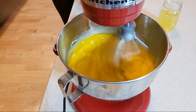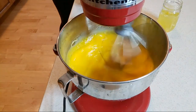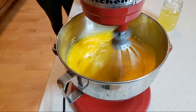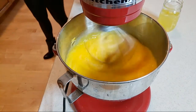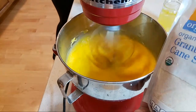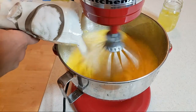So this recipe would call for 4 whole pounds of sugar. How's my audio with this running? Can you still hear the sound of my voice? So we're not going to put quite that much in. We're using a really good sugar. As far as cane sugar is concerned, it's an organic granulated cane sugar. This is 2 pounds. So I'm going to start whacking in 2 pounds.